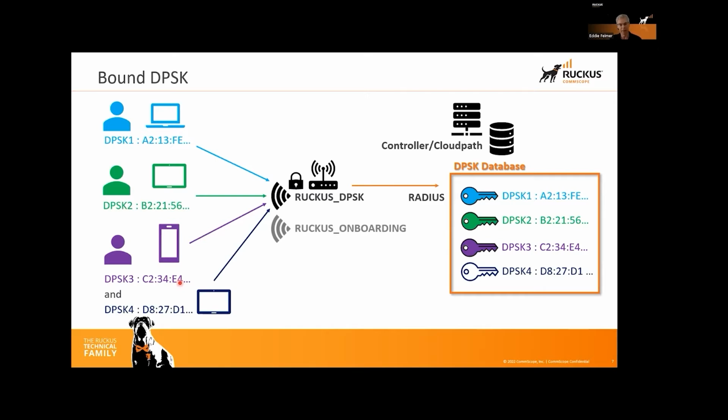So when you create them, you can assign a username to them, so you've got some visibility of who actually owns those dynamic pre-shared keys. But nonetheless, having lots of dynamic pre-shared keys per user, if you go back to that example of having 10 devices per MDU residence, and you've got 1,000 apartments across 3 or 4 tower blocks, then that becomes a huge number of dynamic pre-shared keys that need to be managed. So whilst it can work, there can be some use cases for it. Often it can make things a little bit more complex.